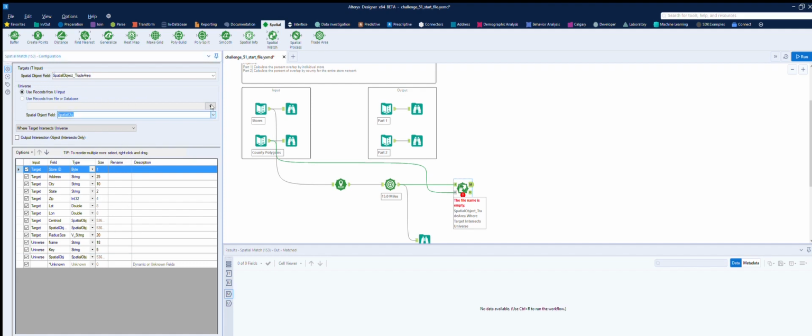That's picked up the spatial object from the universe, or the U entry, and then what do we want? Where target intersects universe, where touches or intersects universe, within universe, where target is within universe. I think that's what we want, isn't it? Where target is within universe. Let's run that and see what we get.